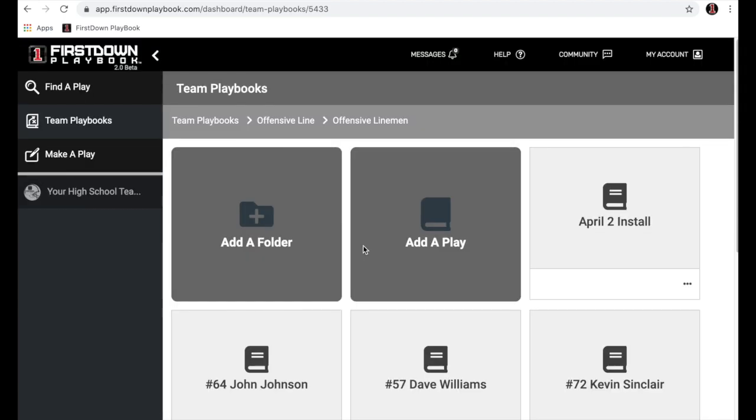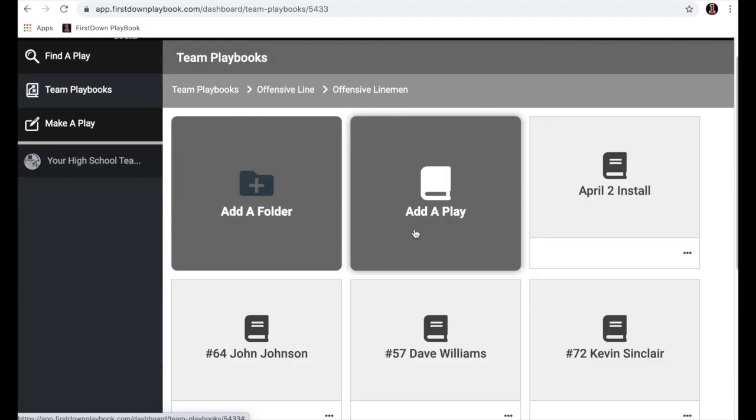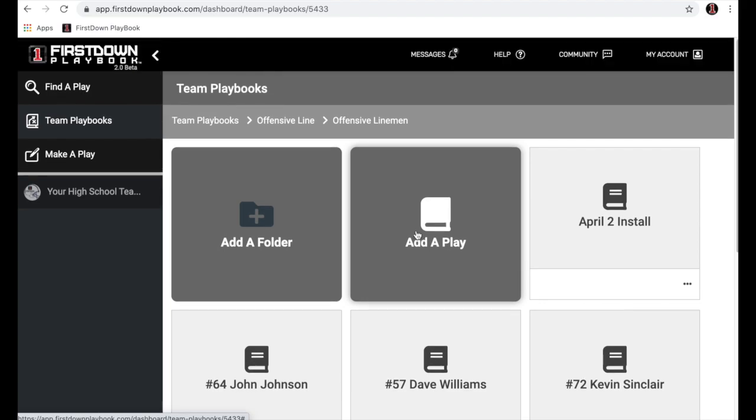Now, this April 2nd install area up here is something we've been working with over the past 3 months, helping coaches right from their homes, using these 3 dots right here, install from their homes to their players' homes as we've been going through the pandemic for the last 2 or 3 months. If you're interested in how all this works, please ask us at the end of this webinar, or we can talk about it next week or during the next 2 weeks of your free trial.